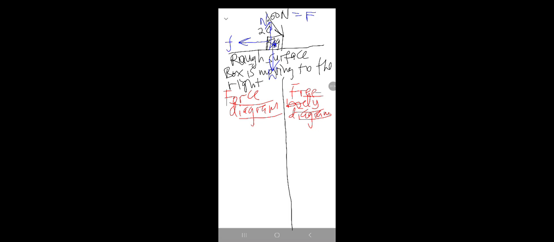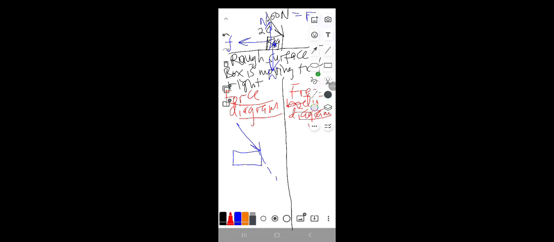Then remember, guys, you see the way your friction is acting. It's acting like this. I think you can see, guys. So what you can do is just extend here. If you extend here, let me try to show you guys. You can extend, which means it will be like this in this direction. I hope you are getting the sense, guys. So you can say the force applied is acting in this direction here.